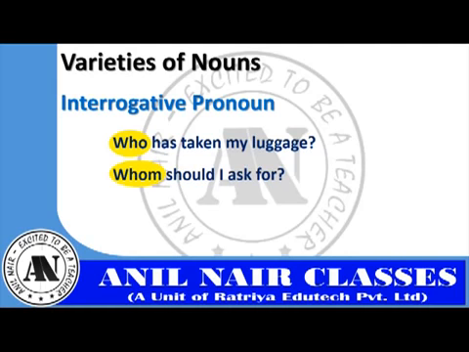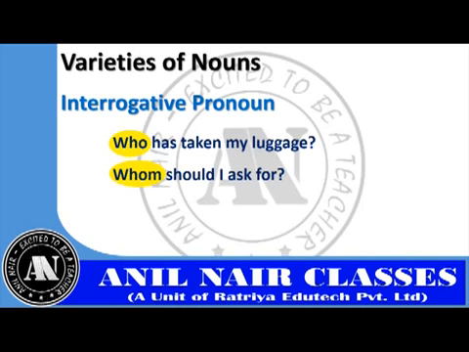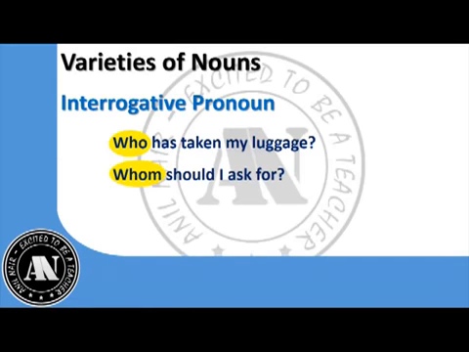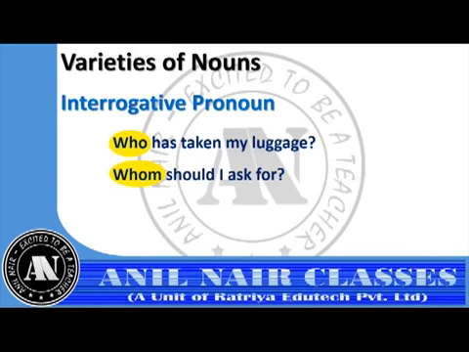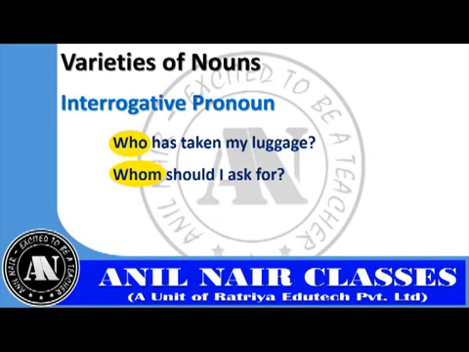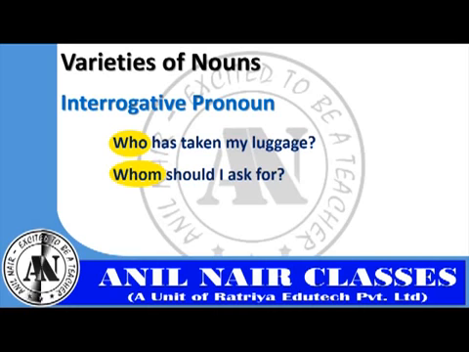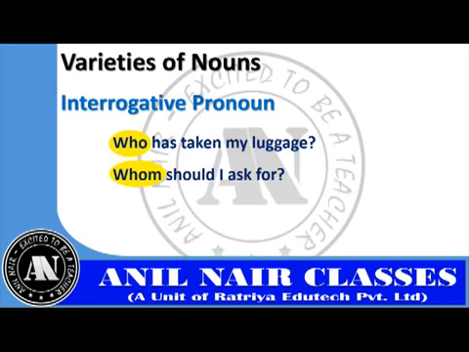Mind you, you must focus on who is the subject in the sentence. If you find any difficulty, just read the question in a statement form. I should go asking for which person. So who's the subject here? It is I. I have to go and look out for a person. That person is the object. Therefore, whom is the objective pronoun. But since this is a question, it has to start with the question word. So I write, whom should I ask for? Who will help me? So, who is that person who is going to help me? So here, the subject is who, the person who is going to help me.